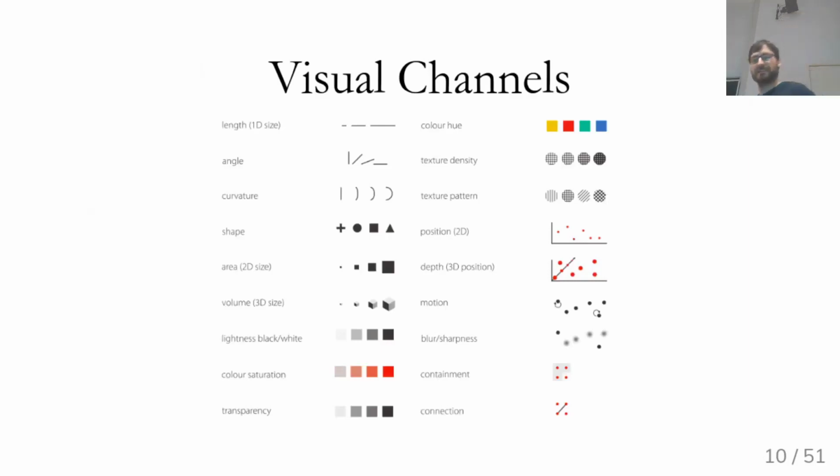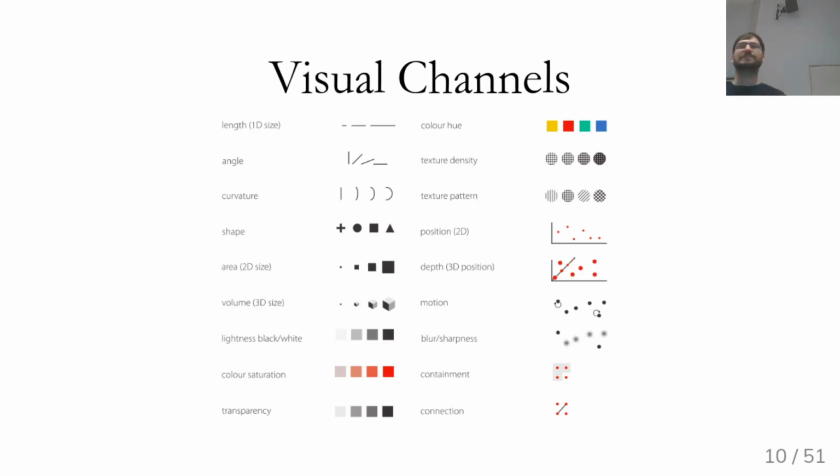One of the things is it helps to think of the different visual channels we can use. Here is a list. I linked the source of this as a PhD thesis in the materials. You can also find this in Wilke's book. So you have things like length, angle, curvature, shape, area, volume, different aspects of color like brightness, saturation, hue, texture, and then position and different grouping and things.